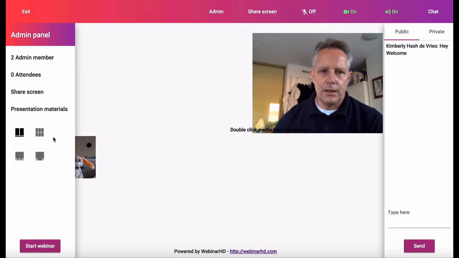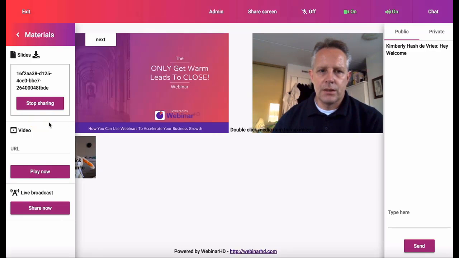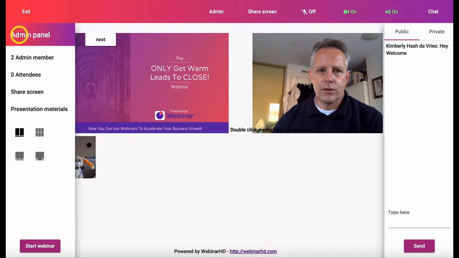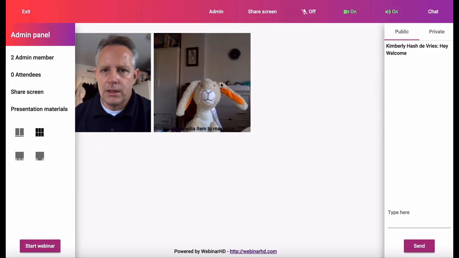And then if you see these buttons, you've got the side-by-side button. These are the different layouts that you can select. He's adding a presentation in now, so you can see how to put this together. You can see the side-by-side, that's the presentation and Danny himself. With a click of a button, you can go into the next presentation mode. This is the mastermind screen. So right now you see Danny and the bunny. If there's 6 people, you'll see 4 more squares of people in there on the mastermind session.